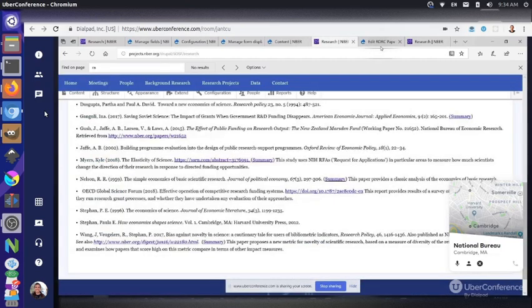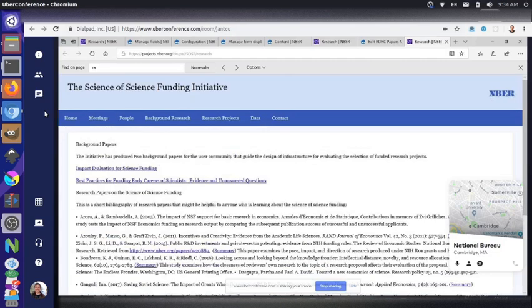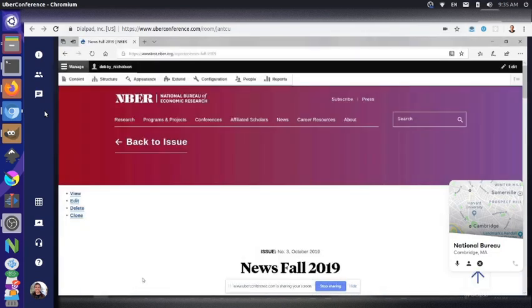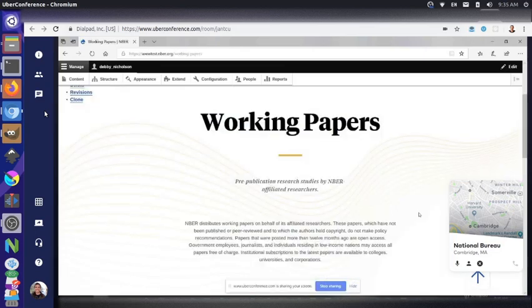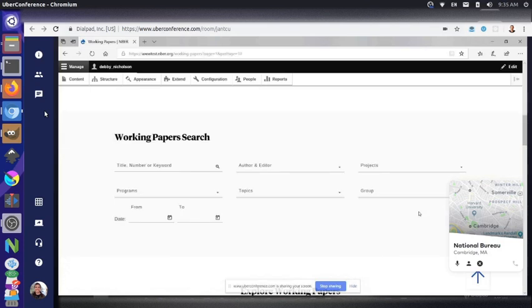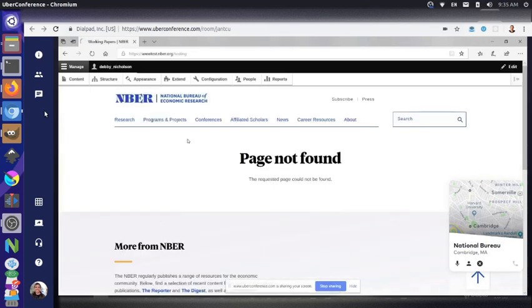Jim, have you seen the Lears site so far on staging? I saw it early on, but I haven't been plugged into that in quite a while, so it's probably progressed a fair amount since. Okay, if we could briefly take a look at a working paper page. Working papers. Scroll down a bit and click on one of these. No, that's the working paper itself. So this is a UI problem. It's got to be the title.